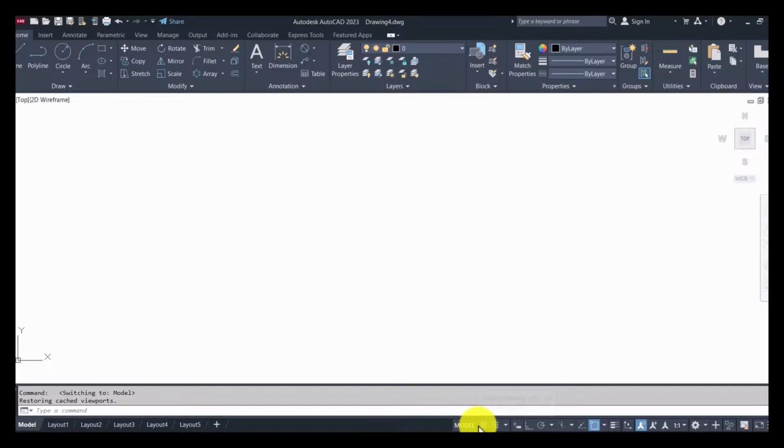Okay, all right. Below the model and layout, on the same horizontal bar, by the right, we have our drawing aid. Aid as in A-I-D, help. The work of the drawing aid is to help us achieve accuracy in our drawing. If we want to draw a very straight vertical line, we use the appropriate drawing aid. If you want to pick a point accurately, use your object snap in your drawing aid. We will also be learning later on what each icon of the drawing aid can help us to do. So with this, we can start working with AutoCAD.